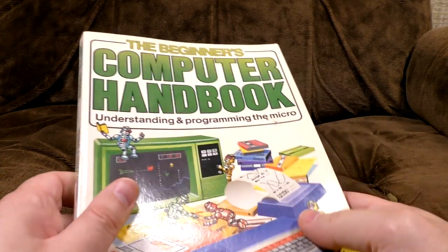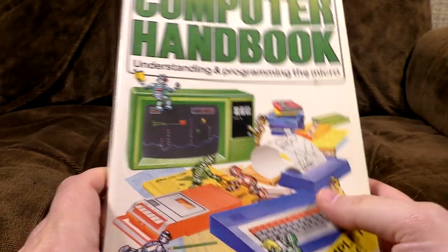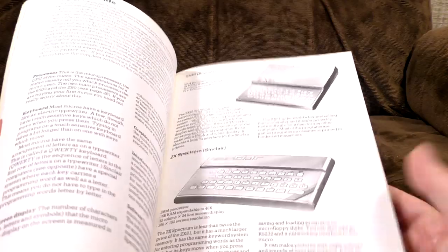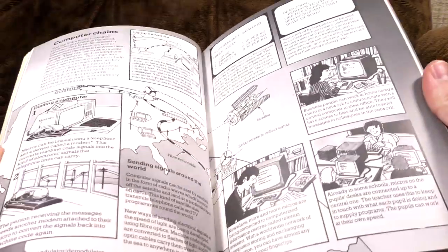Hello! If you lived in the UK in the early 1980s and had even the most passing interest in the microcomputers of the day, you almost certainly had at least one book by Usborne. They made these very nice, brightly coloured and cheerily presented books all about the birth of the modern microcomputer and various bits and bobs. And as you can see, they're all very nicely presented and pleasing to the eye in a way that younger people would enjoy, and also a nice clear read as well.